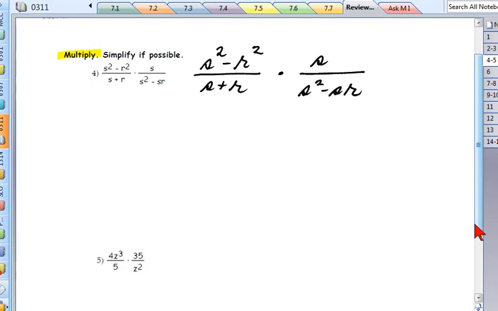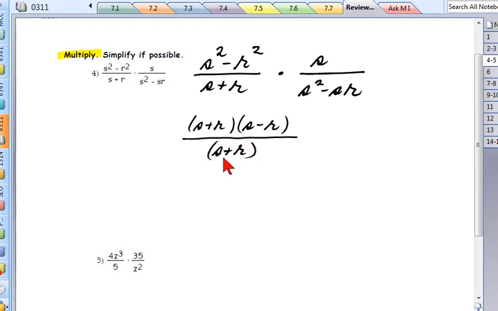All right, if you look at your notes, the blue notes, for multiplication it says factor numerator and denominator of each fraction. You have potentially 4 things to factor. First numerator, what do you see? Difference of squares. And it will factor into s plus r times s minus r. Denominator of the first fraction, I don't believe there's anything we can do to that. So it is an s plus r.